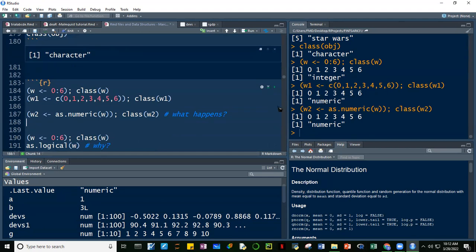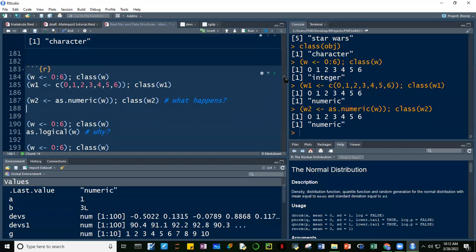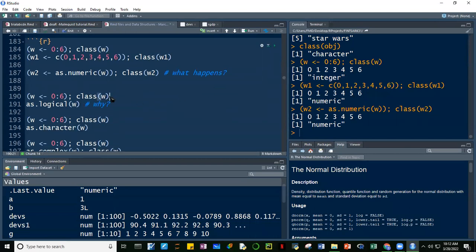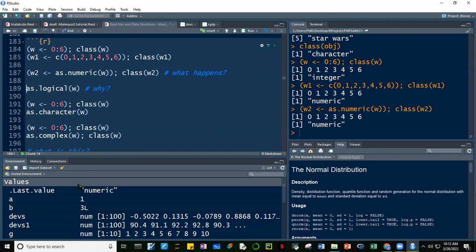Okay, let's go back now. We'll remove this, since we already have W. I'll create another object, W3, and then check class W3. What are we doing here?